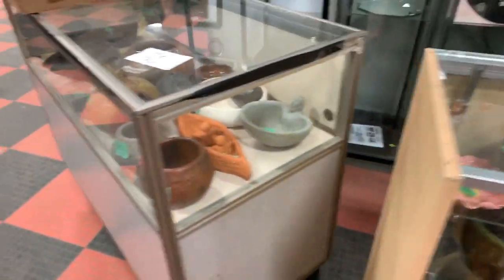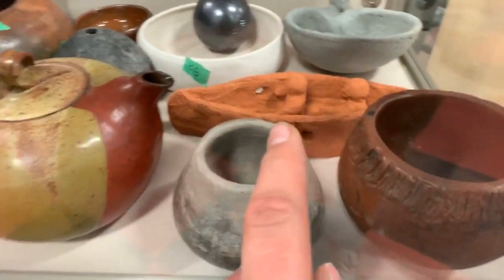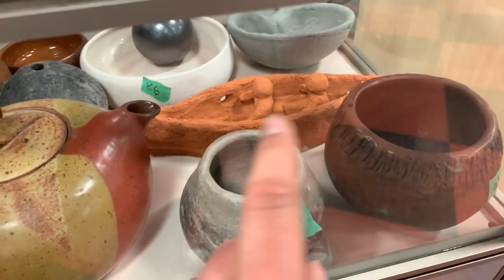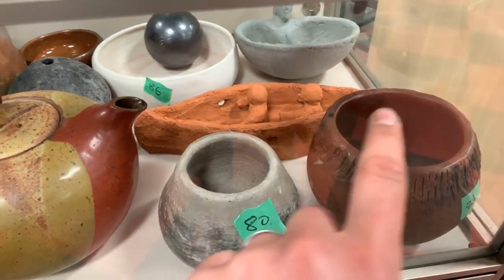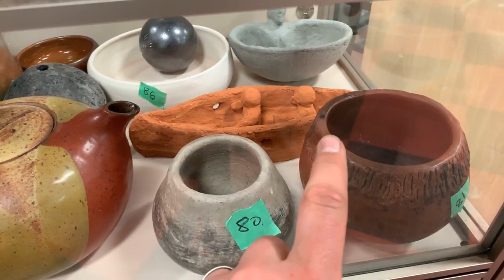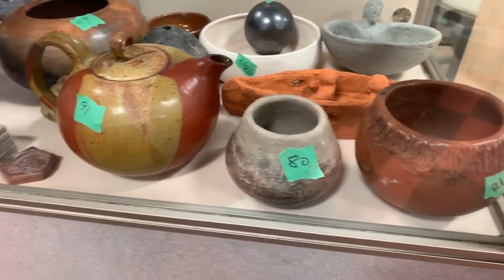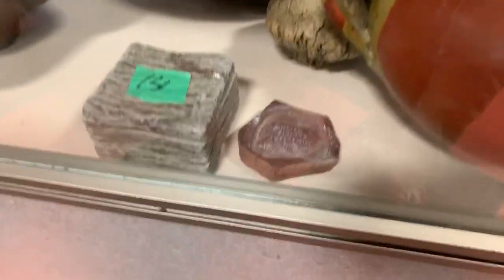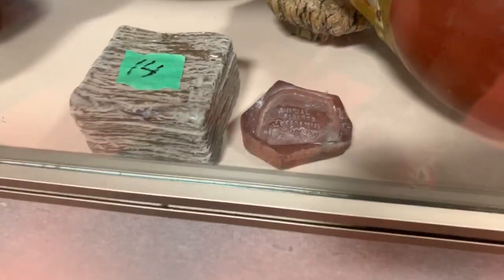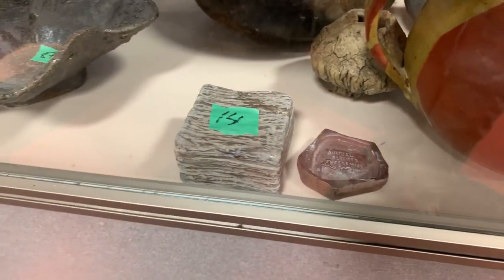There are 91 lots in total. So there's something for everybody with all sorts of different price points. You probably didn't see that little potted canoe. That came out of a box that she had taken to a class, and I presume that was done with her indigenous students that she was teaching artwork. So there's a little potted canoe. Very interesting. Some teapots, little mystery box. And there's a couple smaller pieces too, like this. That is an award, or a little ceramics symposium token, that was given to Mary for one of the pieces she attended.